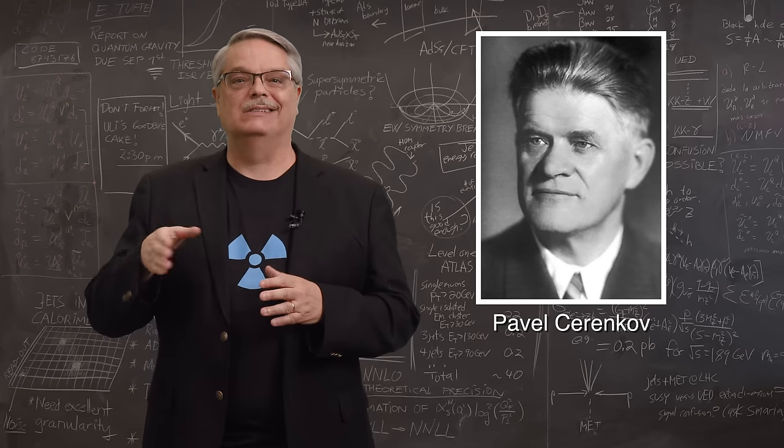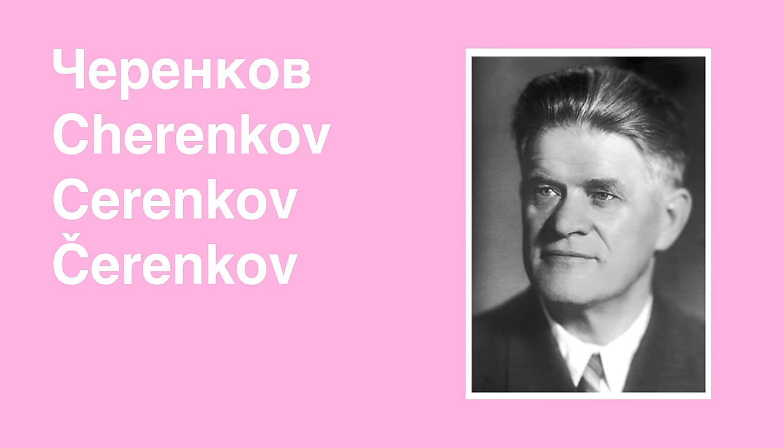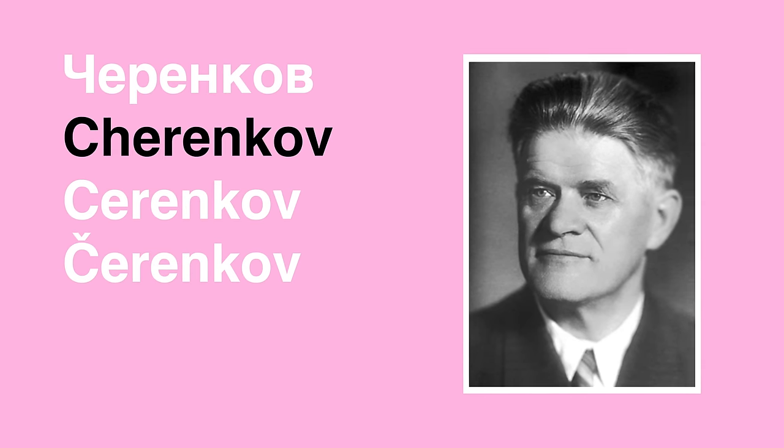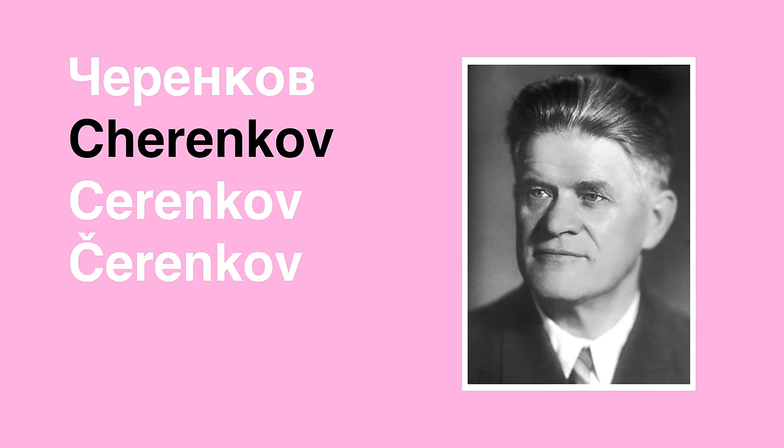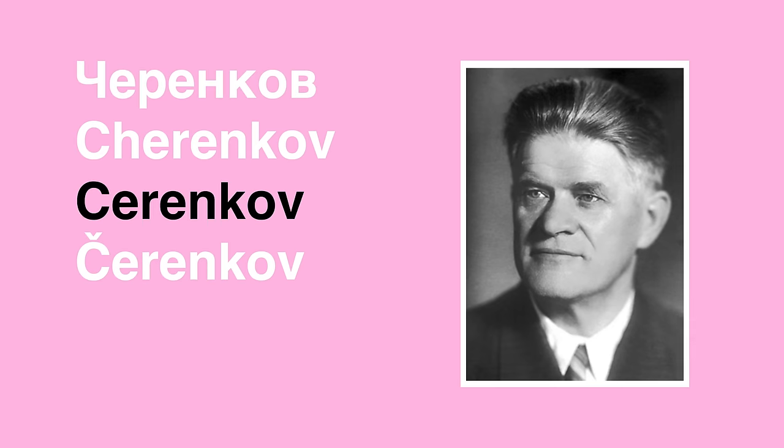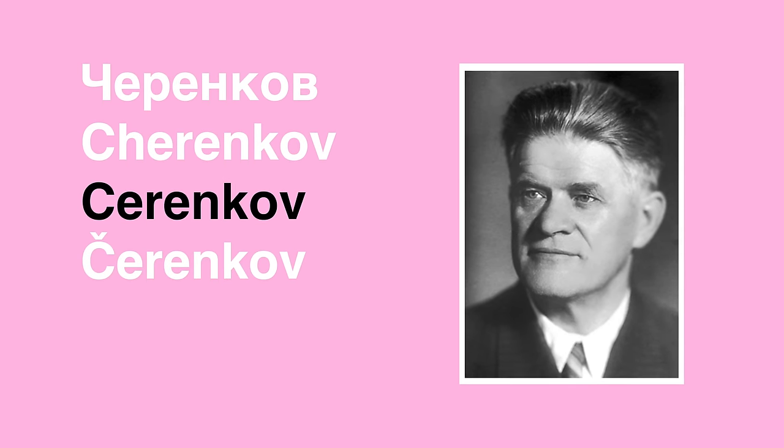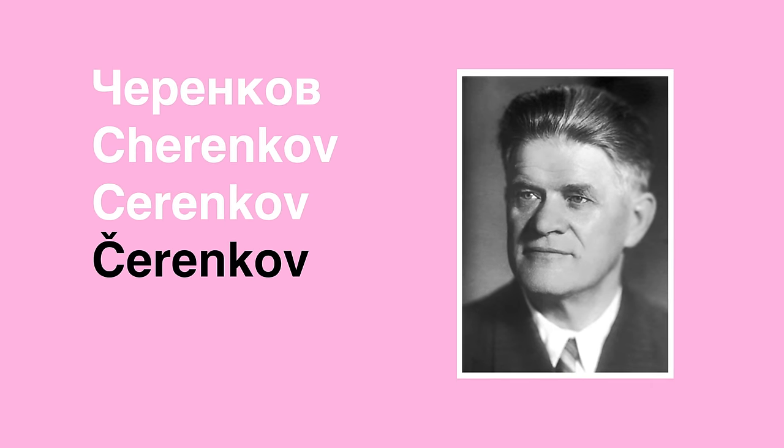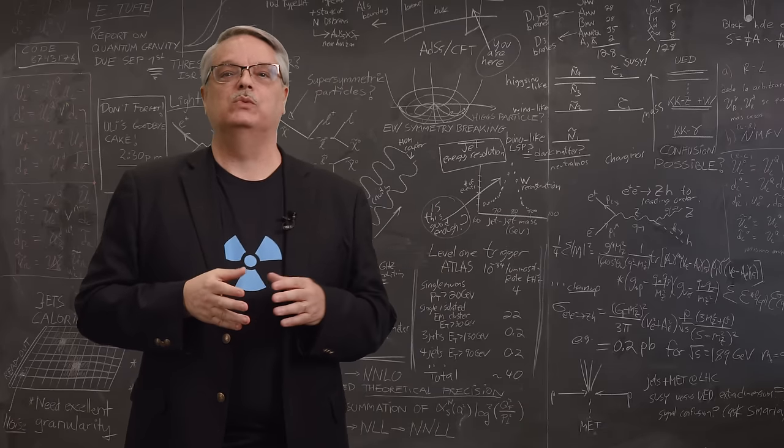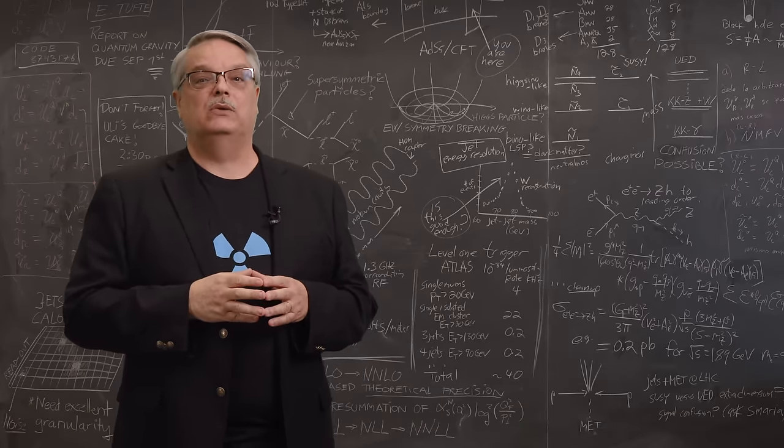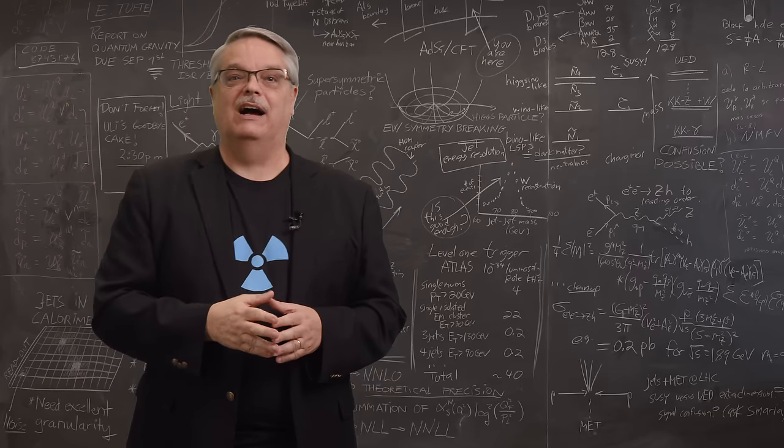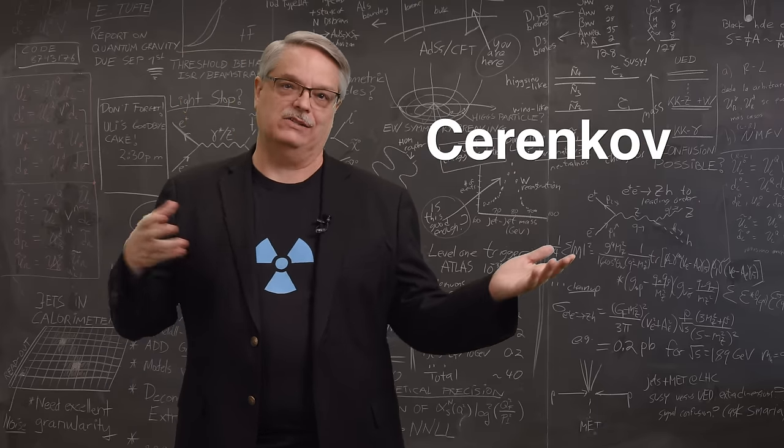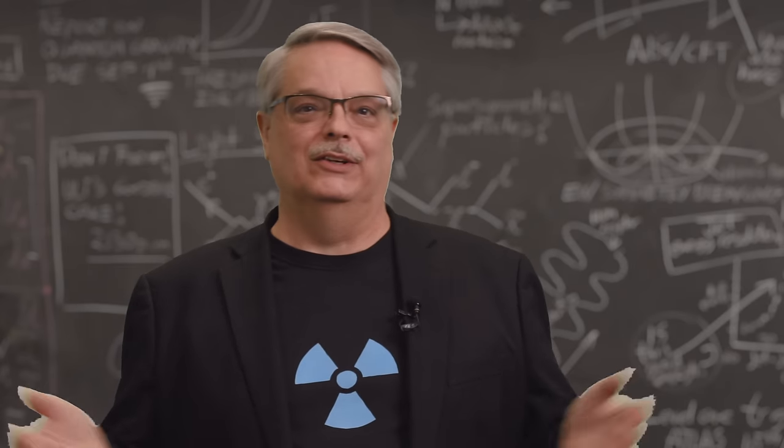Now, before I tell you about the physics, I'd like to talk a little bit about how to spell his name. Because he was Russian, the proper way is to use the Cyrillic symbols. On the other hand, on the English-speaking internet, you typically see it spelled Cherenkov with the CH, since that's the sound that starts his name. On the third hand, you'll almost never see it spelled that way in a physics book. In a physics book, the name starts with just a C, not a CH. And occasionally, you'll see the name written with a C with this little accent symbol on top of it. So, I don't know what a real linguist would tell you is the right way to transliterate the Cyrillic, but I always say that, well, physics is everything. From that, I conclude that the physics way is the right way. And from that, I can authoritatively tell you that you spell it with a C and no H or accents. Or not. I'm a physicist, not a linguist. What do I know? So, let's move on.